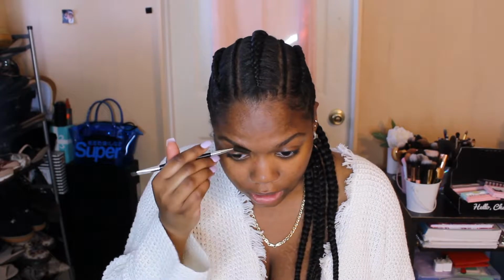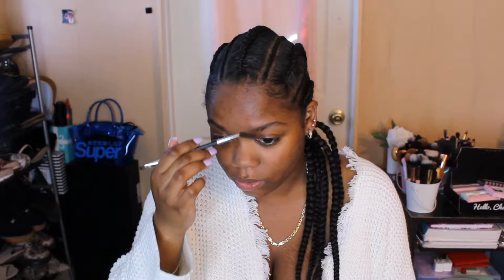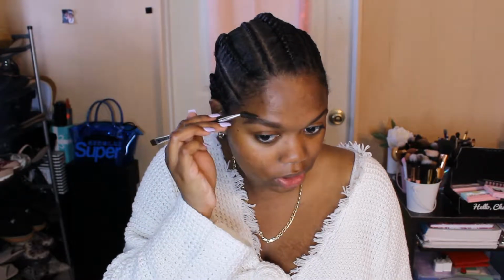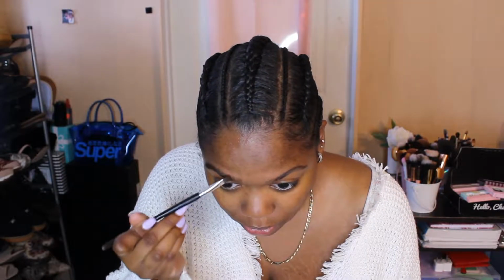And I'm gonna use this color. If you guys know of any brow powder that you swear by, leave it down in the comments below, because I am looking for a new powder. I don't want to try any more pencils. Not that I have a problem with it. And I'm looking down because I'm looking in the mirror, so sorry. I really wish that we could vibe out together, so I could play a little bit of music or watch SpongeBob, because that's what I wanted to do.